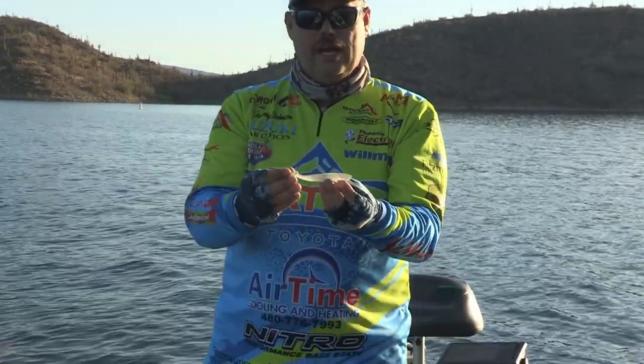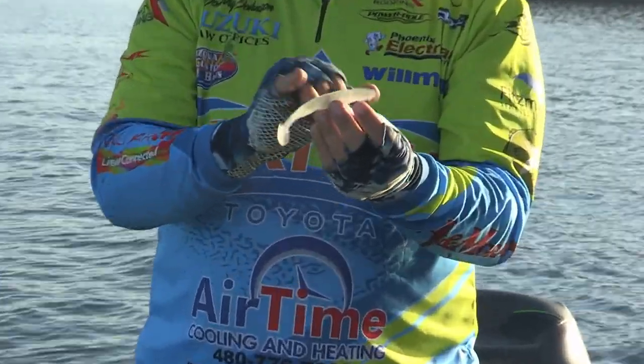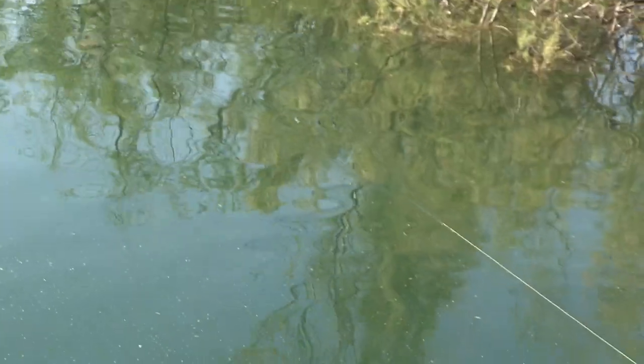He tore this bait up. I'll have to put another one on, but I'll tell you, what a fun bait to throw. This is the grape color. It kind of looks like a little shad with a little grape color on top. Great for early morning. Finding the cadence that these fish want is another thing about it.